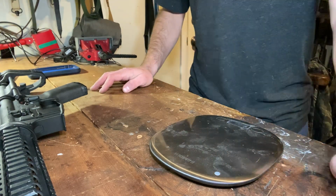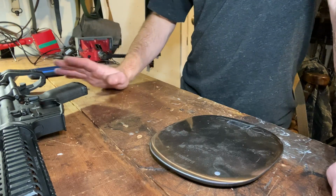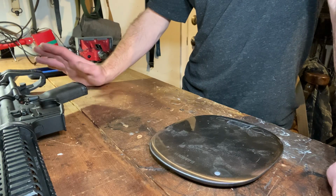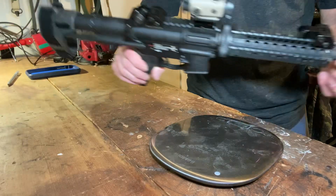Had some really awesome guns this year. Had some really big disappointments. This has been by far, over the last year and a half, the best purchase, especially for the price point.